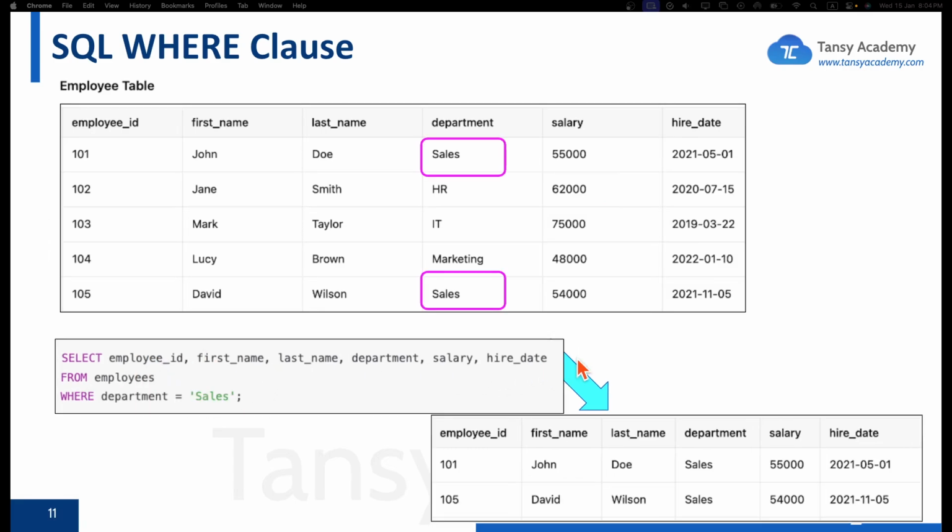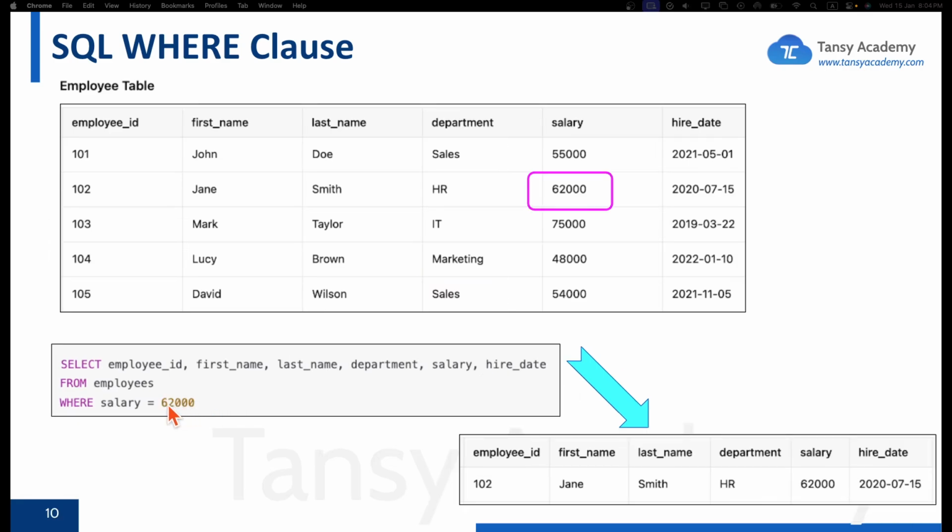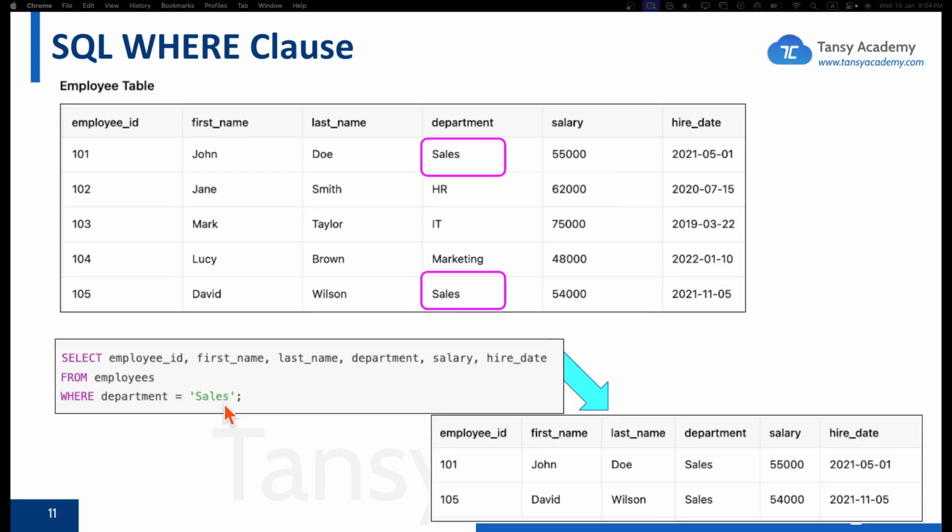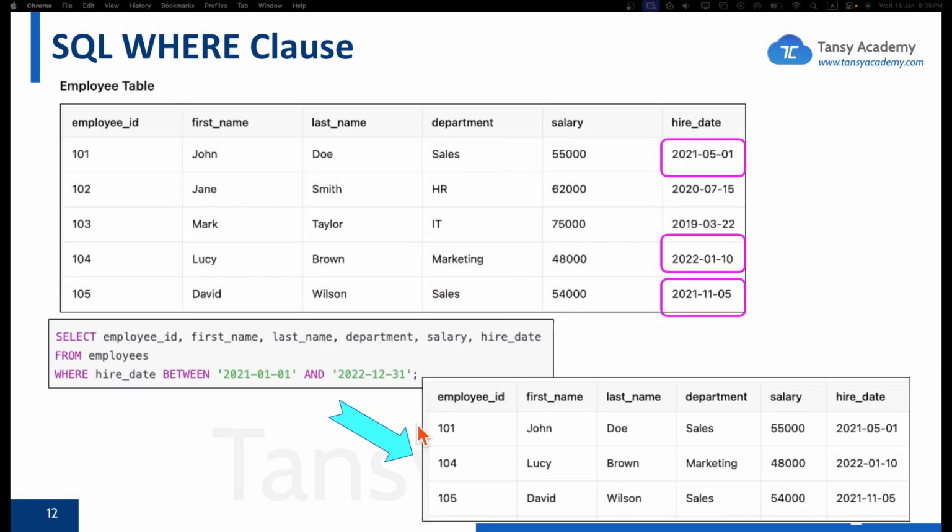Okay. And we already discussed this yesterday. Whenever you want to have strings in a where condition, they should be enclosed in single quotes. The single quotes are not required for numerics. Single quotes are required for strings and dates. So when I say I want to look at employees where the department name is sales, we have two records where the department name is sales. Those two records, employee ID 101 and 105, will be brought over as a result set to the client.